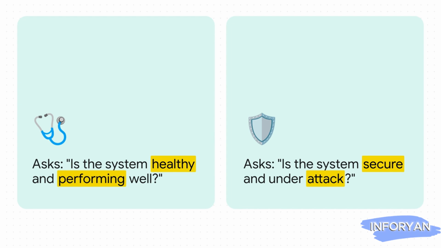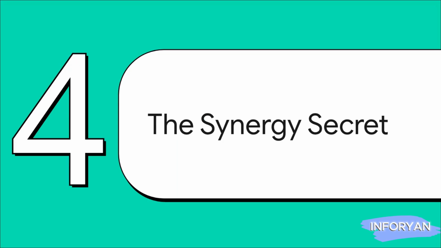And once you realize that, you discover the real secret. You see, we've been framing this as a versus battle this whole time, but that is exactly the wrong way to think about it. The real power, the secret that all the really savvy enterprise teams have figured out, isn't in choosing one over the other. It's in using them together.